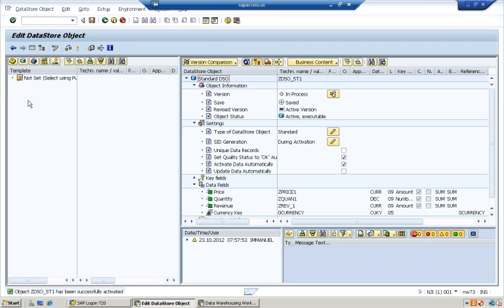So it's successfully created. Now in the background, for the schema that the DSO uses, you basically have three tables that get created.